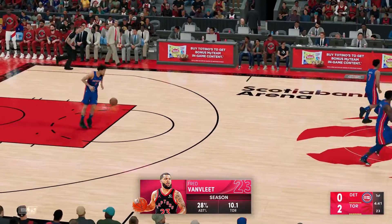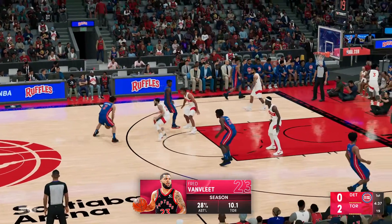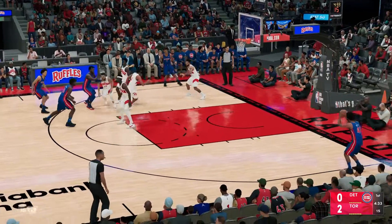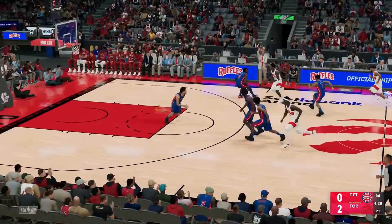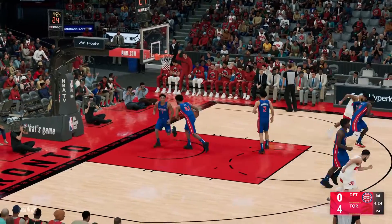A couple of teams coming out scorching hot this season, Grant. How far can a hot start carry a team? Well, some teams can ride a strong start throughout the whole season. I mean, it's just a huge mental boost for a team, particularly early on. Here's Adanobi — and that's good from 17 feet.